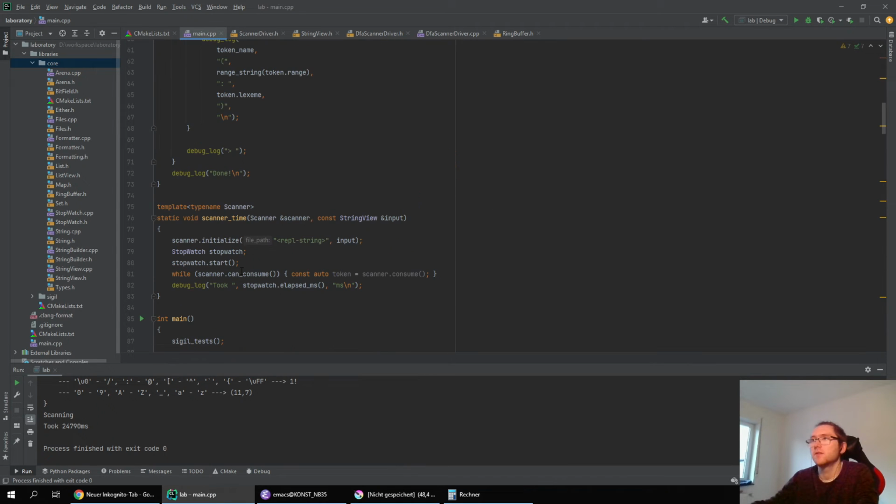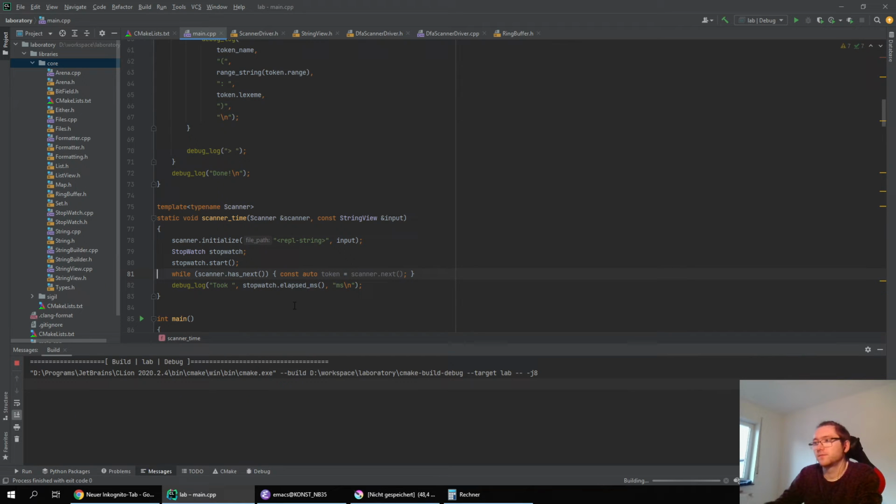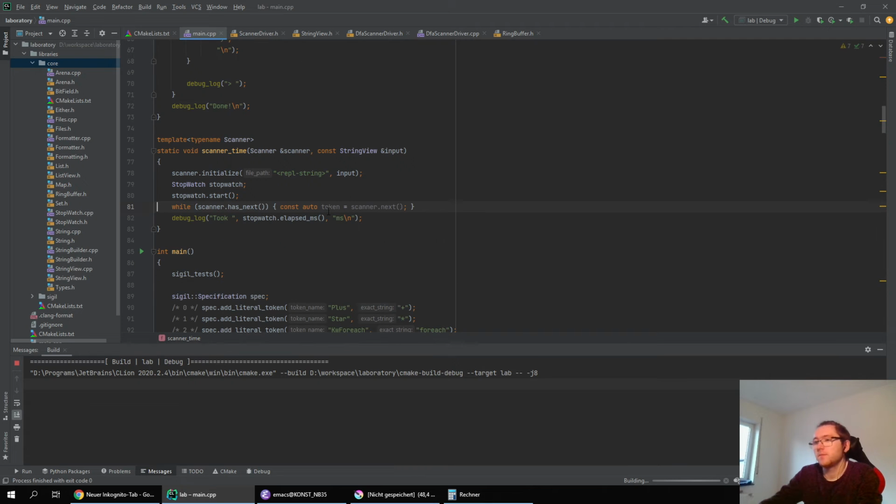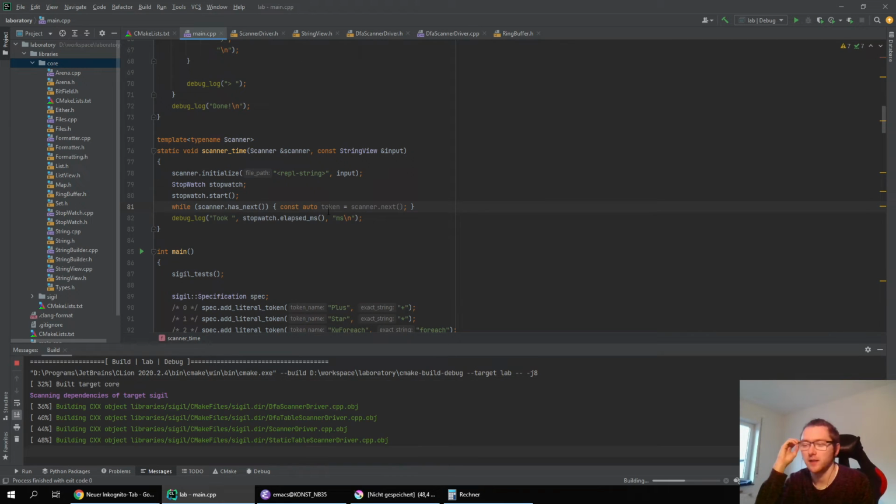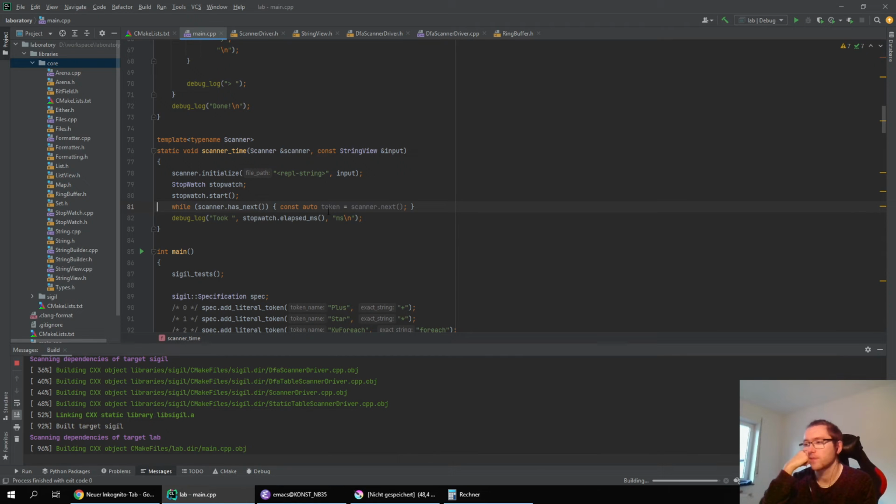Now let's use the old API. So let's do hasNext and next. Let's not use the lookahead buffer. So let's measure the time, how long it takes with the new API without the lookahead buffer, to actually get comparable results.